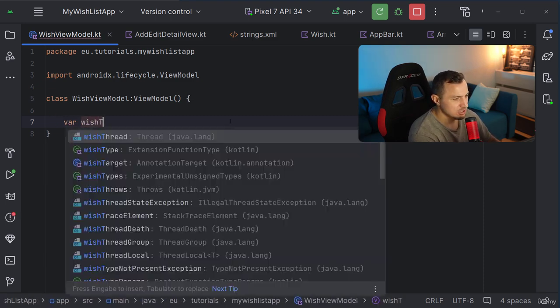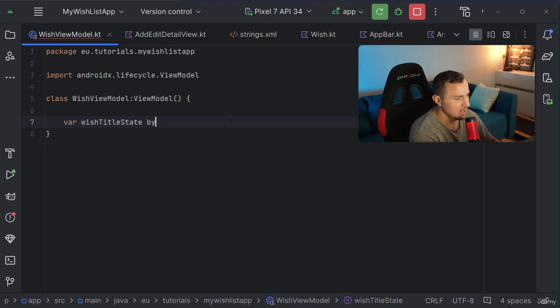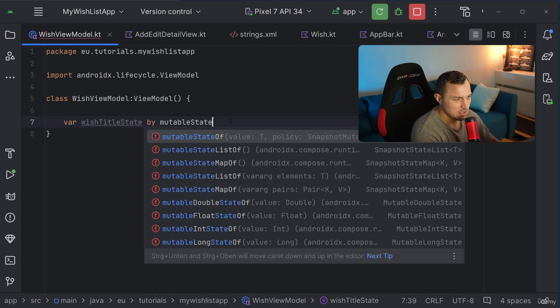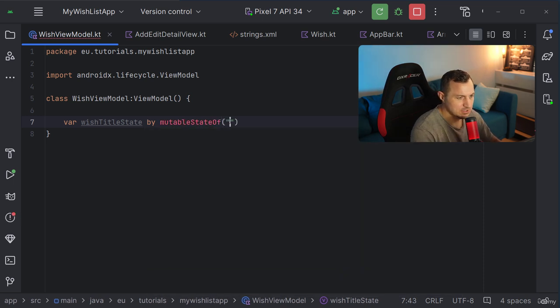var wishTitleState by mutableStateOf, and that will be just a string.